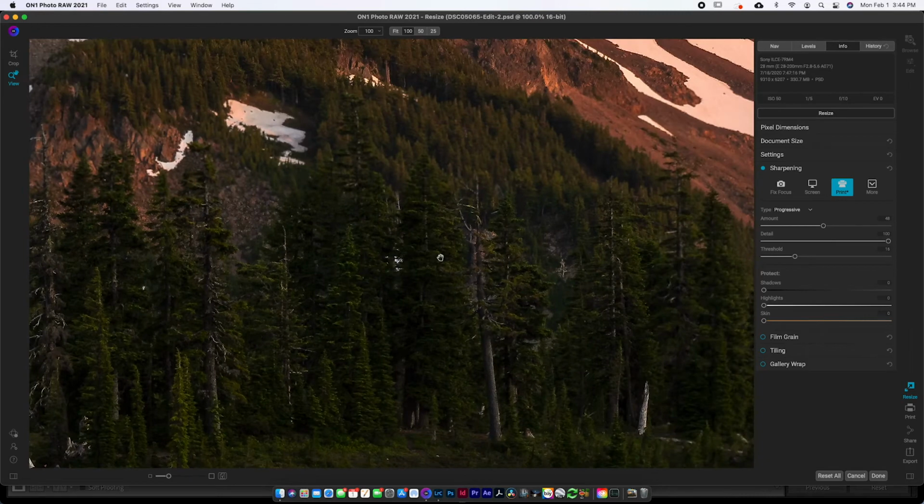And I think it's looking pretty good. Sometimes it does take a second to render, especially when it's larger. I've already resized this to a larger size, so it is taking a second. I'm really liking how this is kind of bringing out the trees.